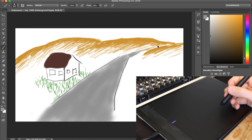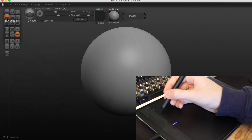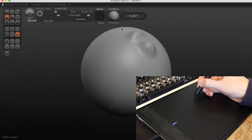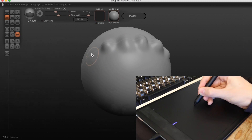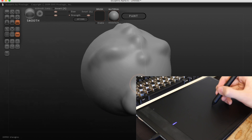Photoshop is the application you already knew a drawing pen would be good for — artists use this stuff, that's what I thought too. But there are other uses as well. For example, this sculpting application called Sculpt This — I really like it. It's freeware and you can very easily sculpt organic shapes which you can then 3D print or use in other models. In this application the pen is great.